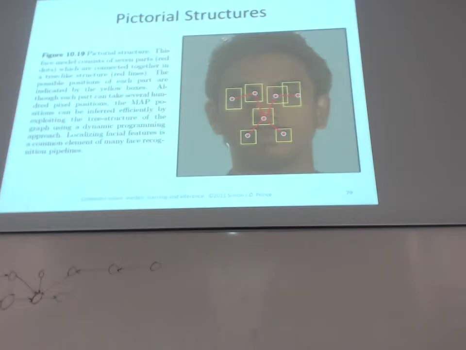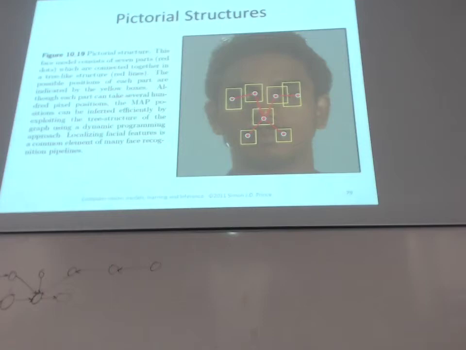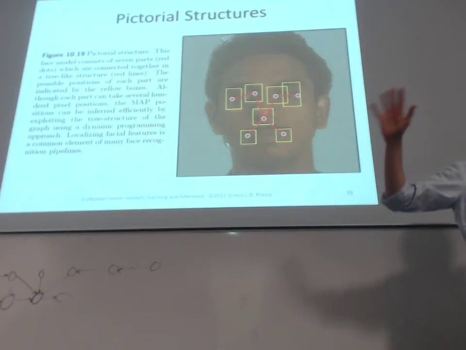Okay, if you hadn't been here all week, you would have said, ah, I know how to do this. I've seen classification, right? I've learned that I can take my vector X, I could make a classifier for it, some kind of discriminative classifier. I just need to see a bunch of examples of noses, and then convert them into this feature vector X, train my classifier, and then I'll just run my classifier across the whole image until I find the areas that are very nose-like. And if someone's really pushing me to make a decision, rather than just saying, oh, here's a probability map of where the nose might be, where that map might have a bunch of different peaks, you would just what? What would you do then?